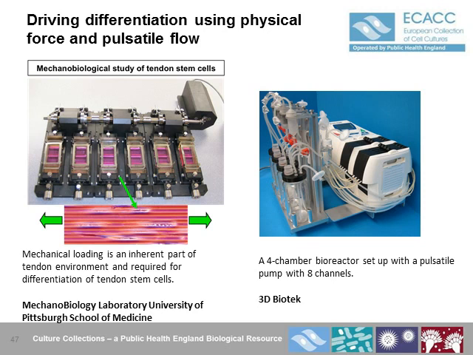Differentiation can be induced not only by chemical and hormonal means, but also by physical manipulation of the cells and by pulsatile flow. On the left, you can see technology from the mechanobiology laboratory in Pittsburgh that uses mechanical loading or stretching to induce terminal differentiation in tendon progenitor cells. And on the right, a bioreactor with pulsatile flow from 3D Biotech, again echoing the work of Charles Lindbergh and Alexis Carrel.